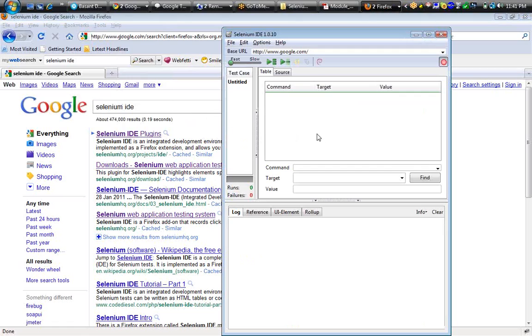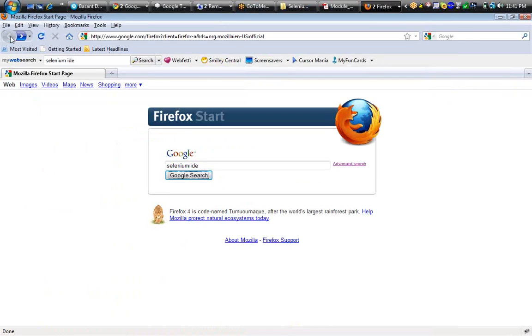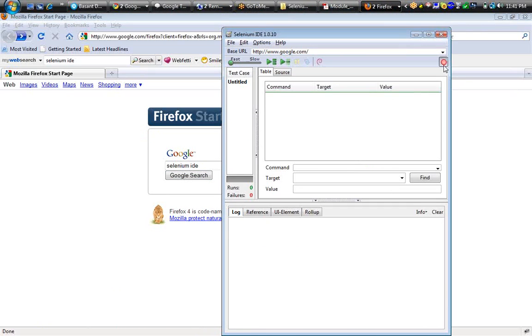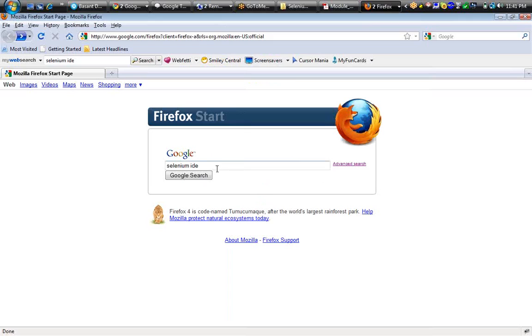Selenium IDE is a very simple tool that provides you a mechanism like record and replay. All you need to do is open Selenium IDE, click on record, and now record a script. Say for example you want to record a script like this.